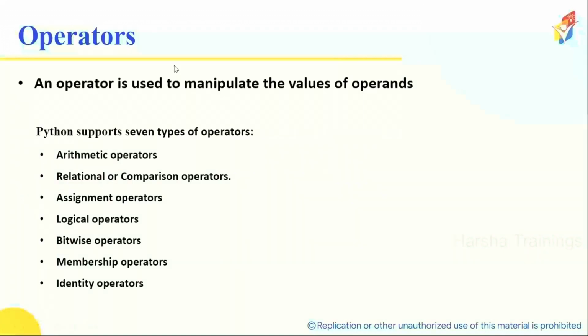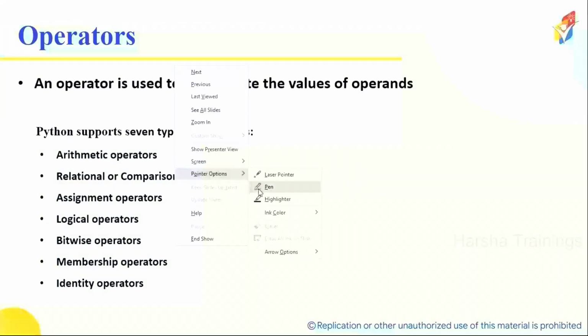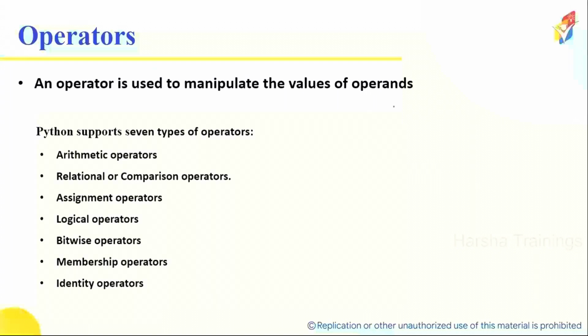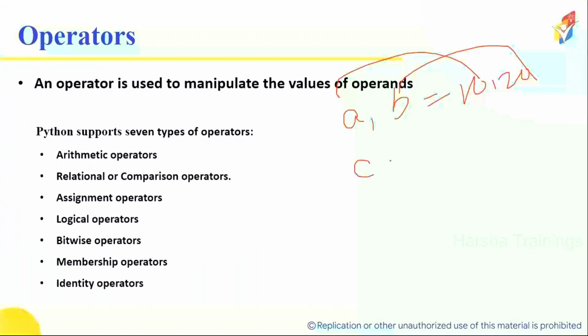Now, the next big thing is operators. Before going to operators, first let me tell you a simple thing. A, B equal to 10, 20. That means A will get 10, B will get 20. Now I will say C equal to A plus B. Print C. If I do like this, what is happening? The value 30 will be stored in C. Will you agree?